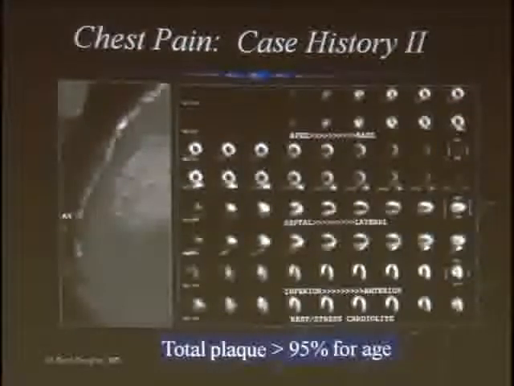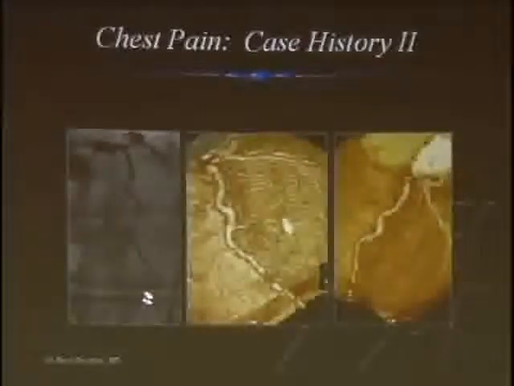His calcium score is 1,068. His risk of death is 12-fold that of his age cohort. 12 times the risk of dropping dead. Okay, and his CTA shows a stenosis. And again, this is a guy who enrolled in my protocol after he had the full workup and was going home told he was normal. I had to find him. I had to call him up at home and say, well, it isn't exactly normal. You have like severe 3-vessel disease.